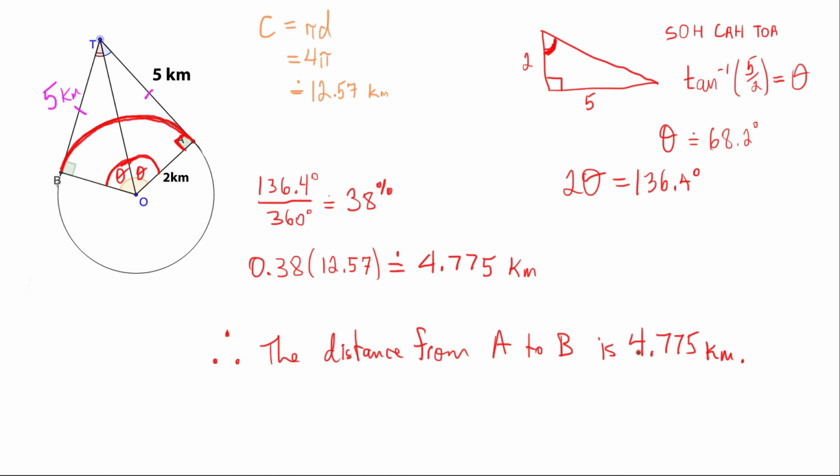Now, there's going to be other reasons why you might use some of these tools, and always need to ask yourself, what do I know? What don't I know? And this all started with me understanding that the full distance around the circle would have been the circumference. So I discovered that, and I only have a portion of the circumference. Then I saw I had a right angle triangle. I can get the angle of a right angle triangle because I know SOHCAHTOA and the basic trig ratios. And I went from there.